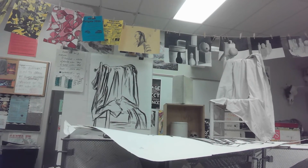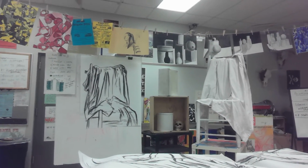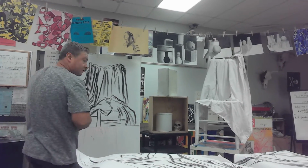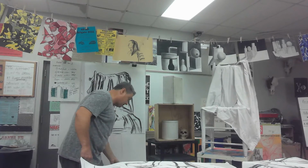And then again, that's just the sketch. So you can see kind of what you got, kind of where you're at with the whole thing. But looking at it is the key, and blending and shading. Hey, there you go. That looks good right there. All right. So, any other questions? That's drapery in a nutshell right there. That's drapery.